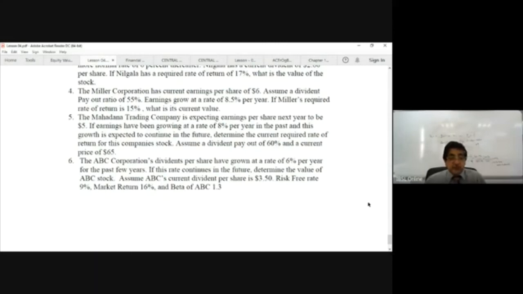So what are you going to do? I told you at the beginning, this dividend discount model has a relationship with the capital asset pricing model also, because that relation comes with the required rate of return part. That required rate of return is given by another relationship together with beta. So that is the capital asset pricing model. You can make use of that and arrive at the answer.